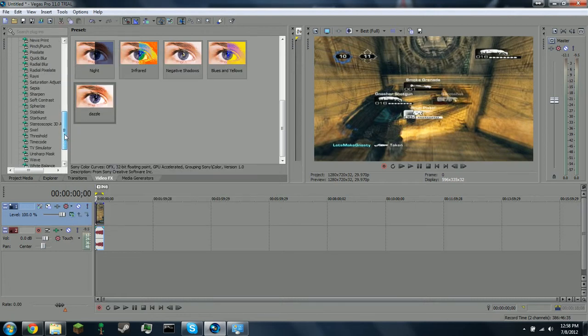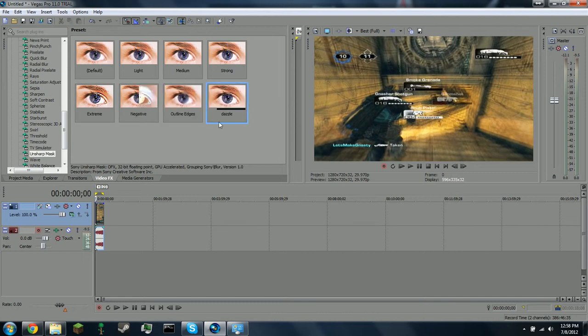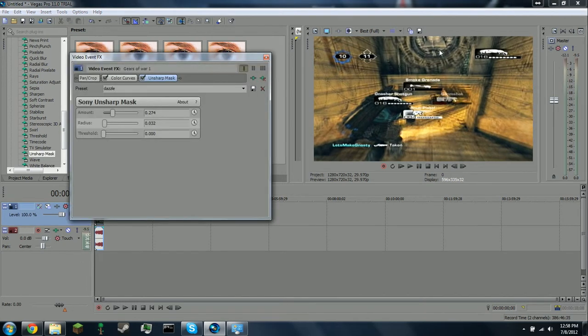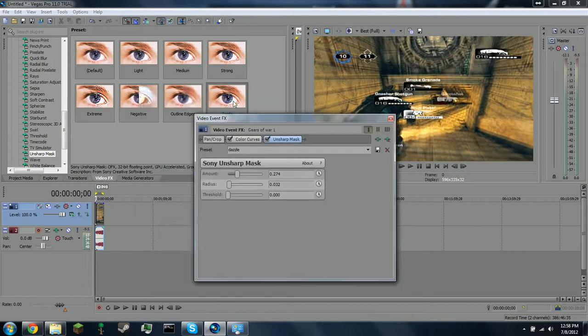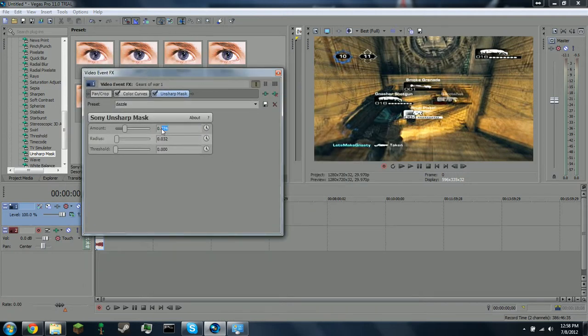Next thing I do is add the unsharp mask. This makes it look better for me. You can kind of see it makes it look more clear. So this isn't really much changing. You just drag the default in. Change this to 2.274, the amount, the radius to .032.